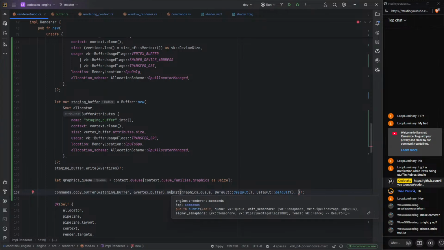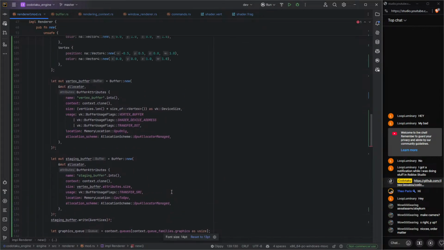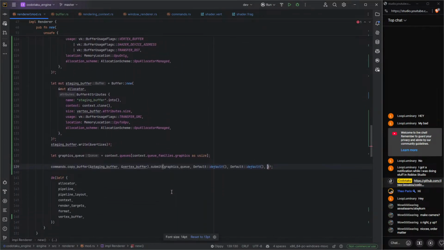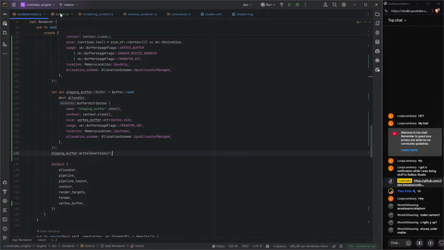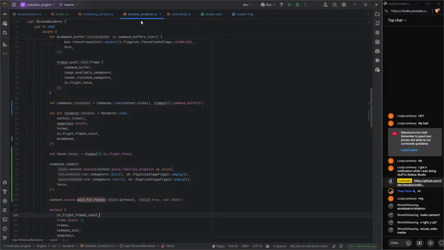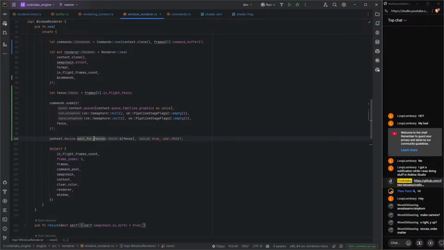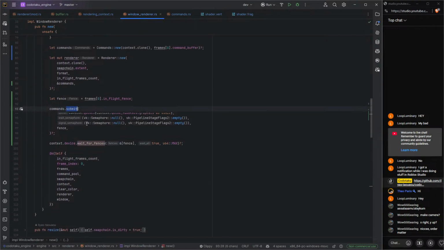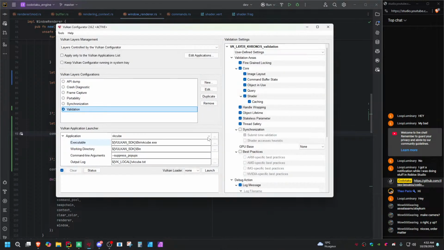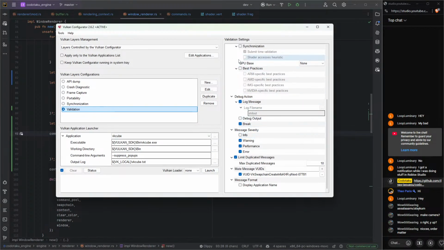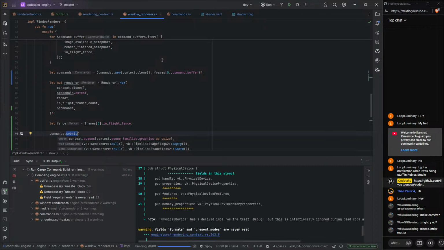Fence. Now here I do have a fence. I mean, I'm pretty sure. Actually, no, not here, dude. This is the renderer. Oh my god. Window renderer, wait for fences. Yes, I am doing this. And apparently it's because I gave it a null semaphore, I think. Huh. Let me try again.